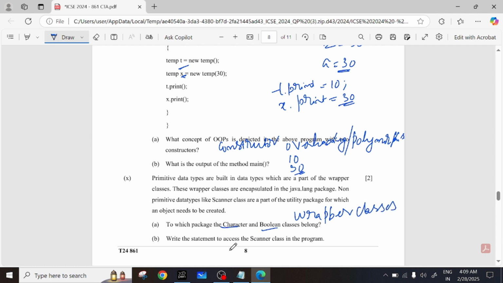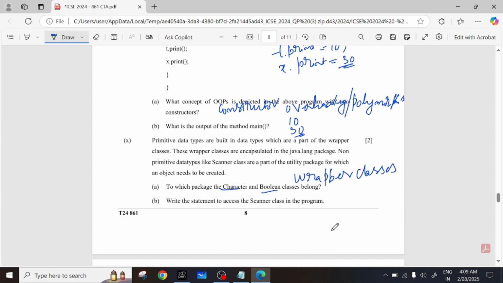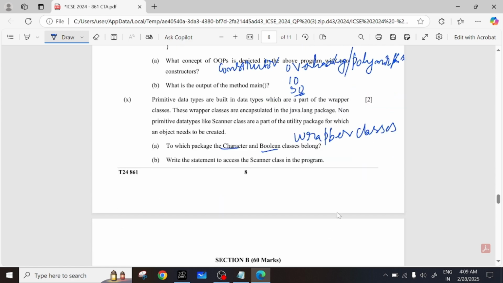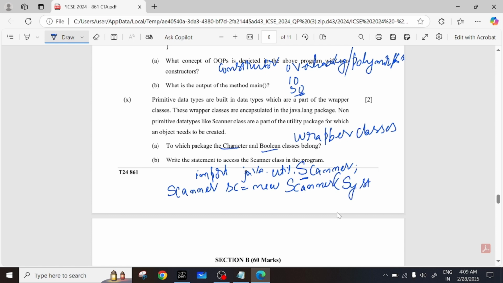Next, write the statement to access the Scanner class in the program. To access the Scanner class, what do I need? First, I need to take the import. Java is the main package: java.util.Scanner, the S should be capital. This is the library I need to import. Next, I need to construct the object. How to construct the object? Scanner sc = new Scanner, and it accepts one parameter, that is System.in.